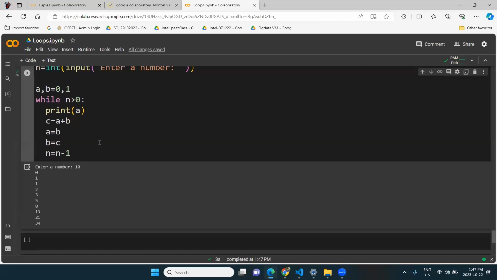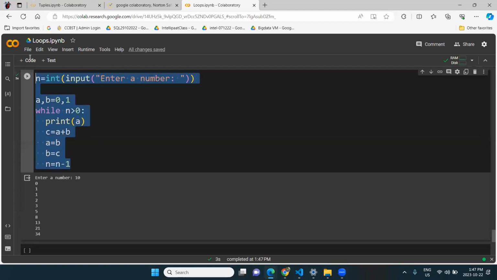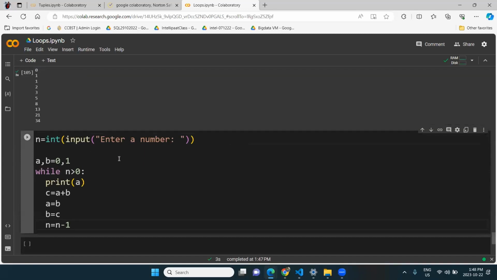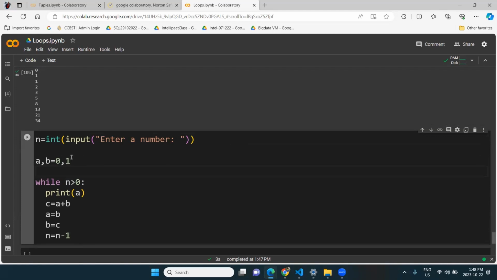Guys, now if I want to achieve the same thing but with a different kind of logic. Let's say I want to give a counter, i. i starts from 0. i is equal to 0.